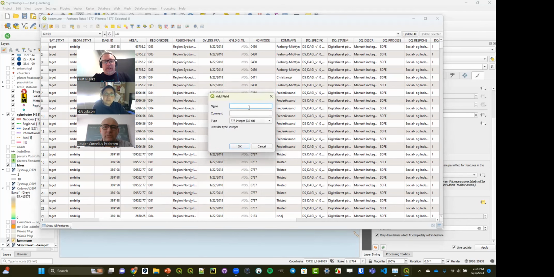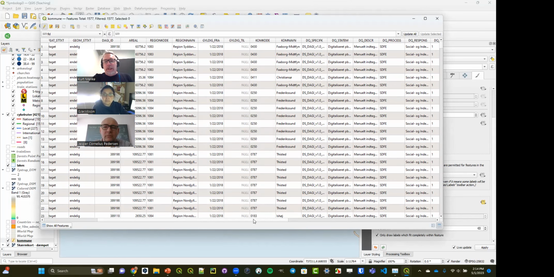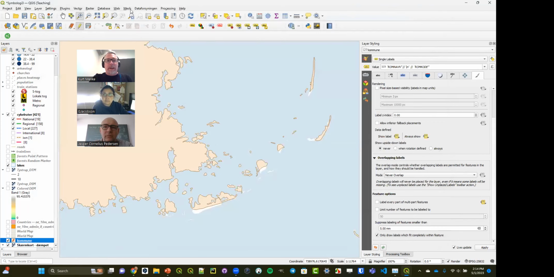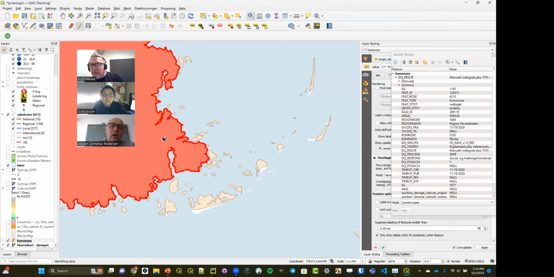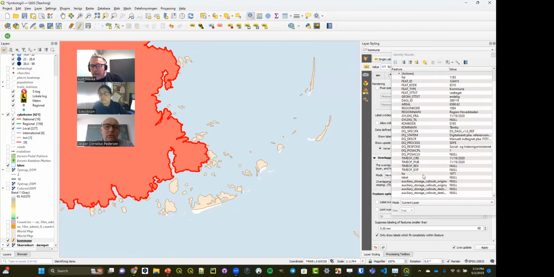I could call this label and make it a text field. And then maybe I just select the big polygons. I don't know what size this one is. 1671. So I could go in here and select these by size.